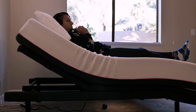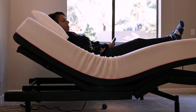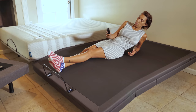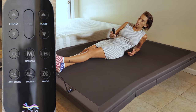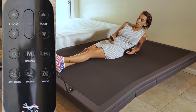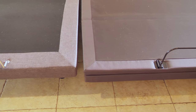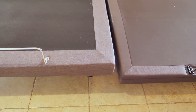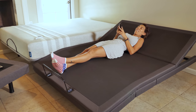This one goes all the way down just like that. So let's talk more about its features. Here I have the remote control. I do have the light. And it's so cool, when you hit the light, you're able to see all the buttons as well. And then you have the head, of course, foot, flat, massager, and lounge, zero gravity, and anti-snore. And believe me, anti-snore helps a lot. It saves your relationship, trust me.